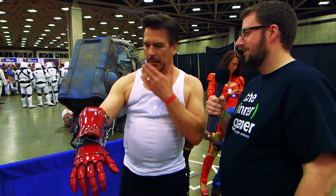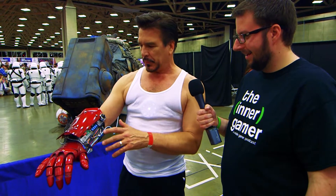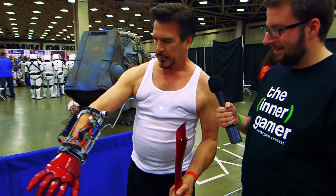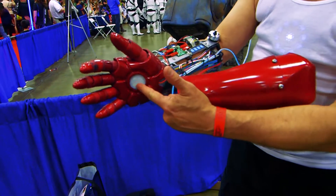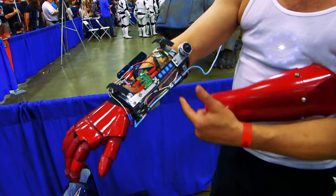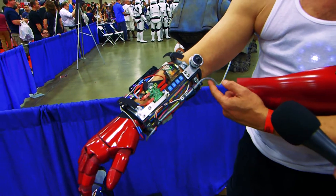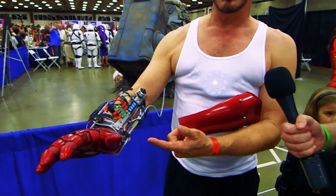So tell me, how did you put this together? The glove is all 3D printed and then I came up with all the electronics. Let's see if I can pop the hood. There's a sensor board that I built — this part's not working right now — but it drives the LED circuits when a magnet hits the sensor. And then I have the sound effects. This is electroluminescent lighting here, battery, Adafruit soundboard. Earlier I had Iron Man — he had servos and they were set off by pressure sensors.